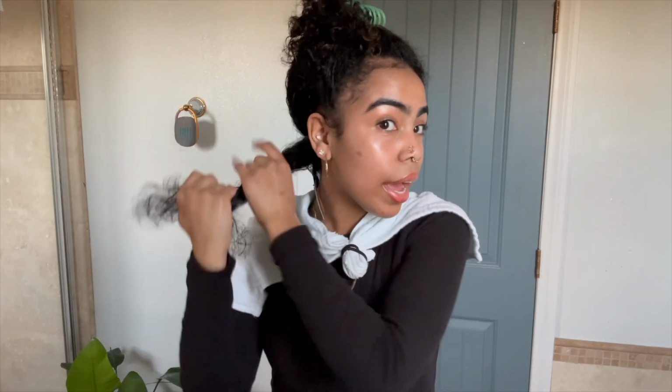So first you're going to part a very small section, like I'm talking this thick of a section, okay? Nothing bigger than that, because the smaller your sections are, the more defined your curls are gonna be. Now you're going to drench this entire section with water. Your hair should be soaking wet.